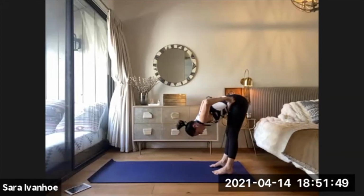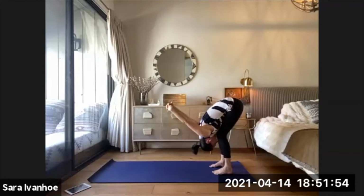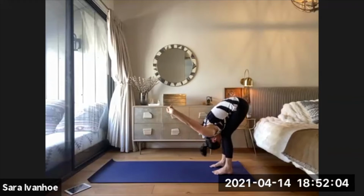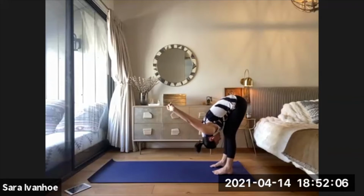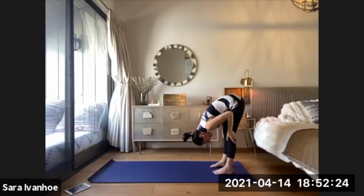Again, walking my hands back towards my feet. This time I'm gonna interlace my fingers behind my back, bend my knees and give the arms a squeeze forward and towards the floor in front of me. Ujjayi breathing. Feet stay as they are. I'm going to release my hands down.